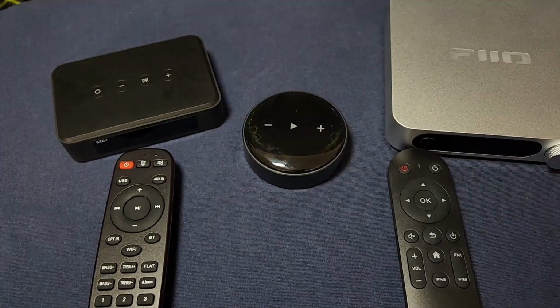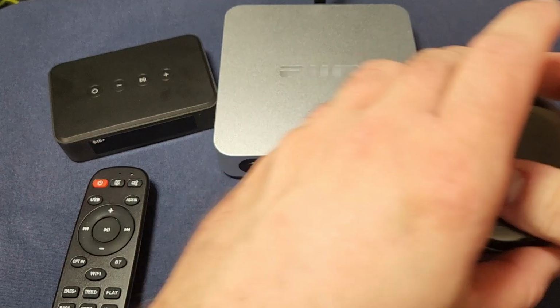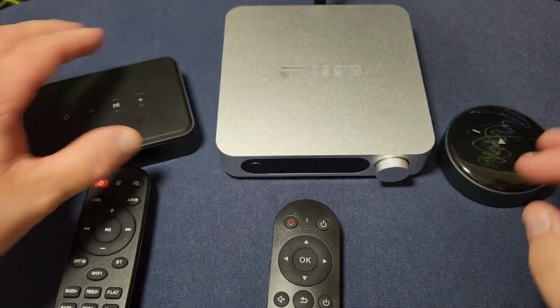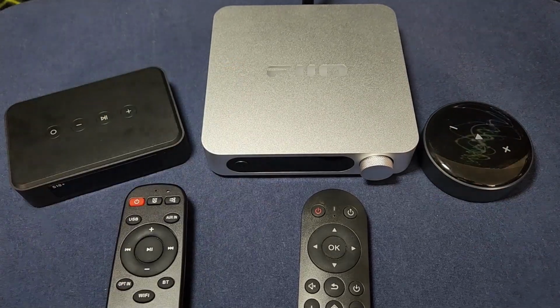Okay. Let me put these back in the alphabetical order that I had them, and then let me talk about what it's like to actually use these and listen to these a little bit, and then give my recommendations.